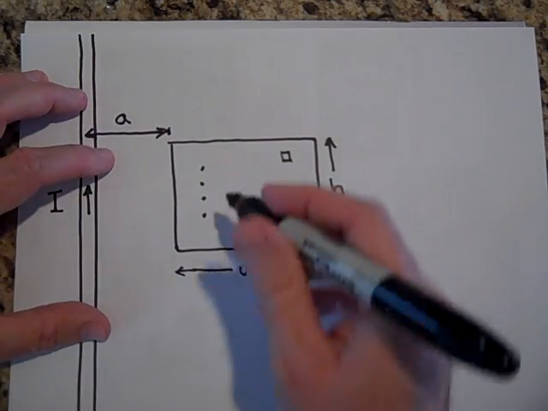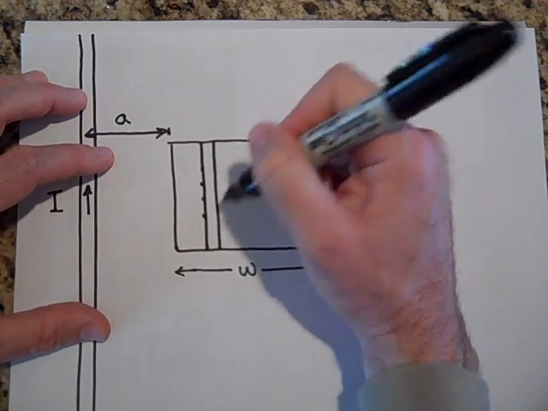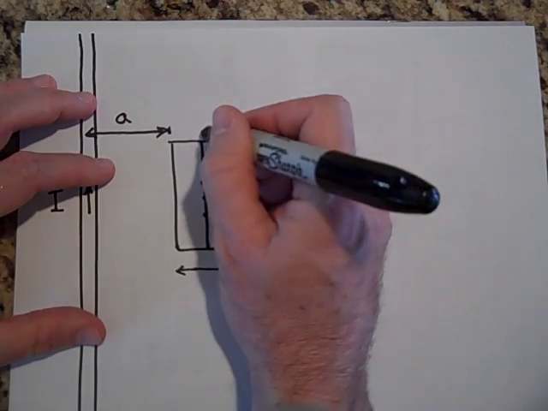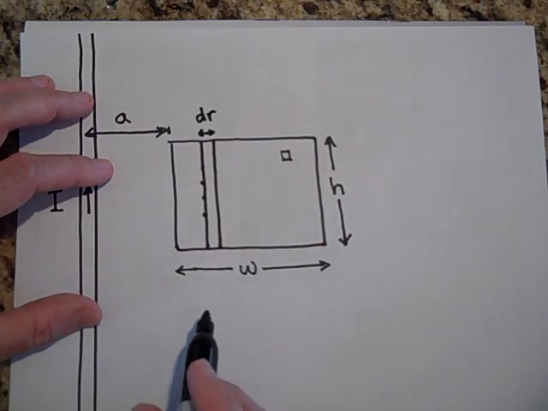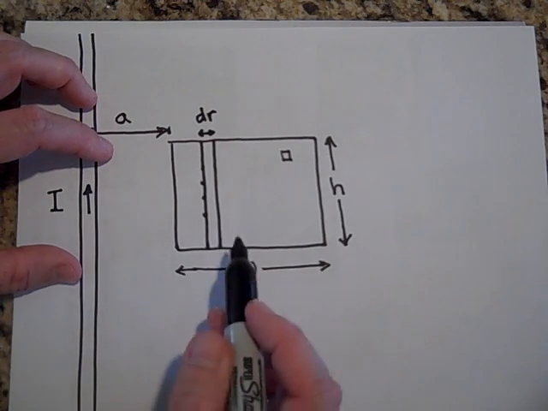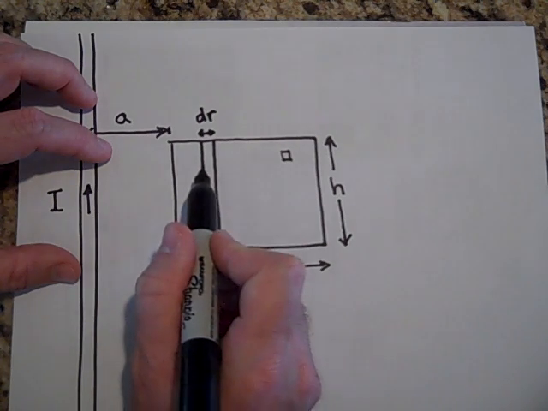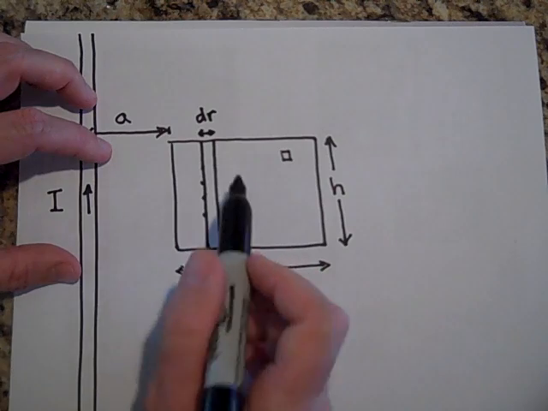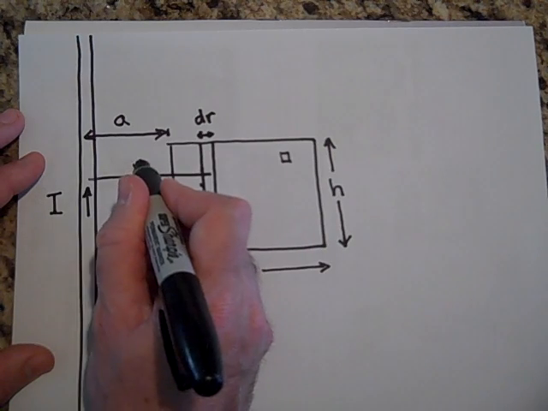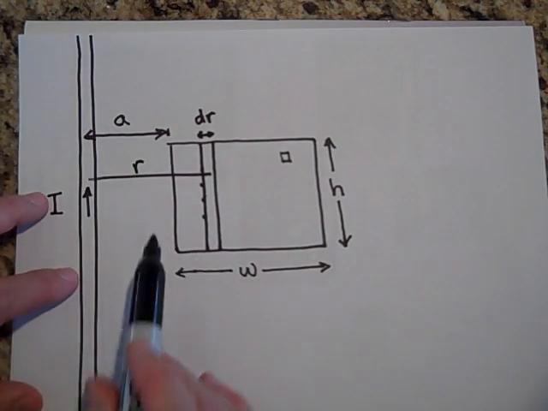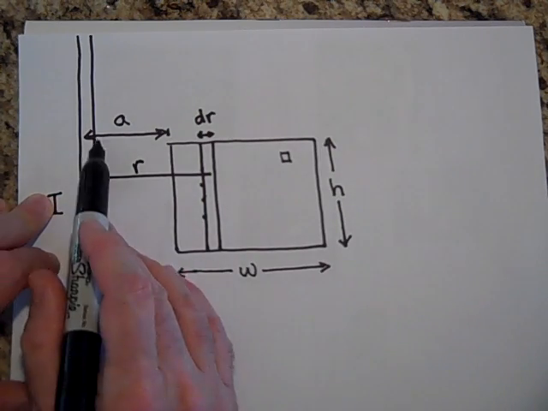So I'm going to put a strip down here and make this strip really thin — I had to draw it thick so you could see it. If I call that thickness DR, and it's really infinitesimally thin, then I can argue that B here is the same as here, because it's infinitesimally thin. We'll say that strip is a distance R away from the wire. Our hoop here has a width W, a height H, and its left side is a distance A from the wire.